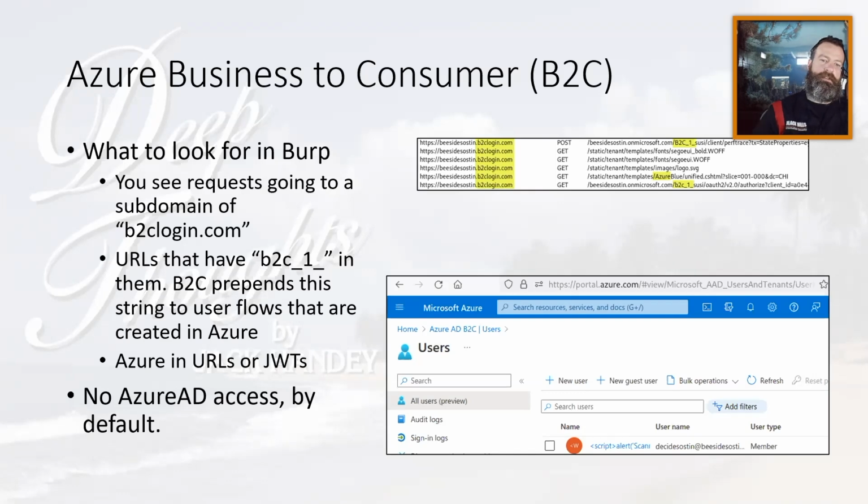And when you do that, Azure B2C automatically prepends that string to these URLs that are exposed to the app. So if you see that, that's another indicator that you've got Azure B2C in play. And also, again, if you see the string Azure, that's another good indicator and thread to pull to see if you've got Azure B2C or maybe Azure AD stuff going on.